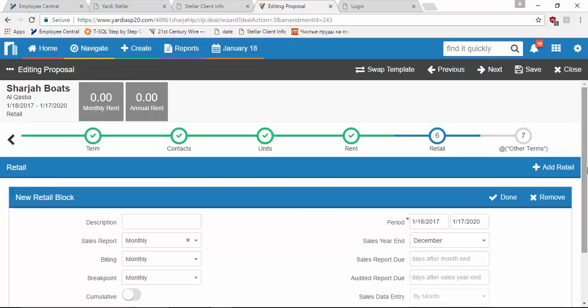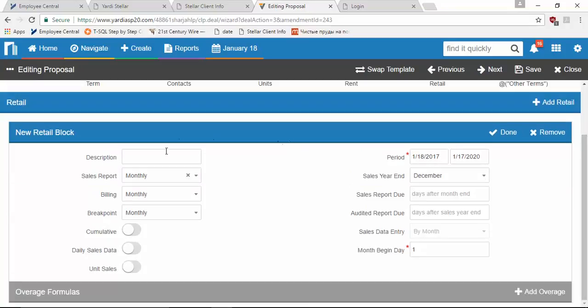Now the retail part. At first we add the retail header. We add it only in case there is percentage rent. If there is no percentage rent, you don't need to bother. The system will just be billing this and there will be no percentage rent at the end. Now description, I like to put turnover rent and the percentage. Let's say it's 8%.